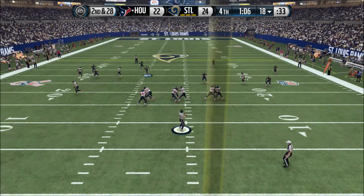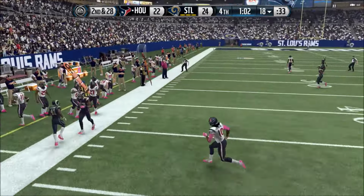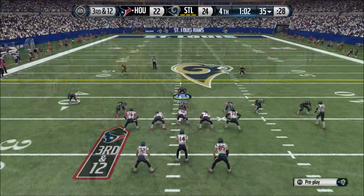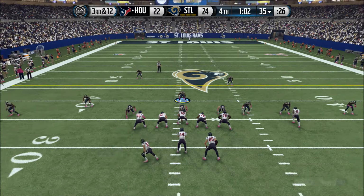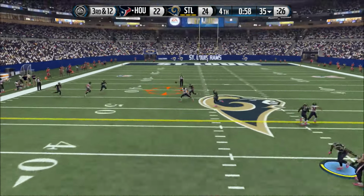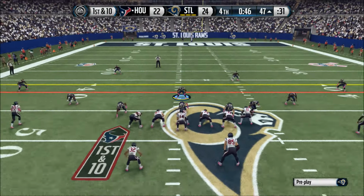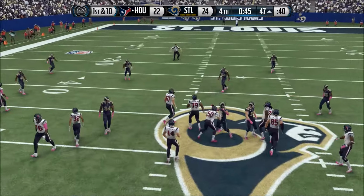Good job by the offense here, Jim. Be in a hurry-up mode. We have no timeouts left. We need to get this play clock stopped. Fitzpatrick's completion percentage, 70% on the day. Looking at every option. And now they'll be on the other side. Under a minute to go here. First down at the 47.